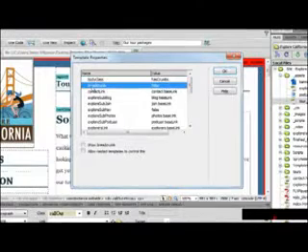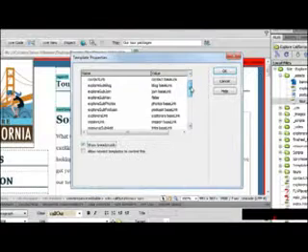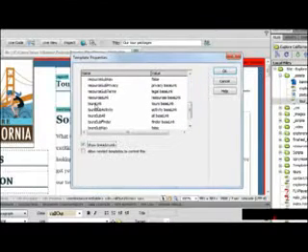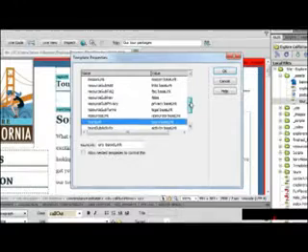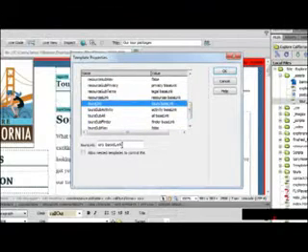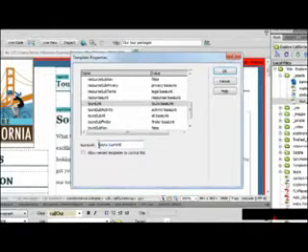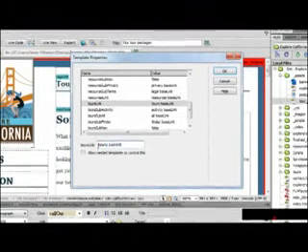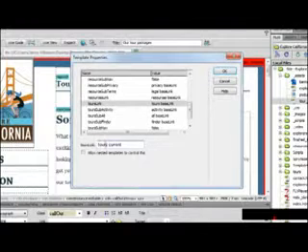Next, I need my breadcrumbs to display. So I'm going to highlight breadcrumb. I'm going to tell it to show. Next, I'm going to go all the way down and find my tours link. Now remember, tours is our current page. So I want to select that, and then I want to replace the word base link with current, all lowercase. Now be sure not to replace tours, and likewise make sure you still have that space between the two of them. It should read tours space current.